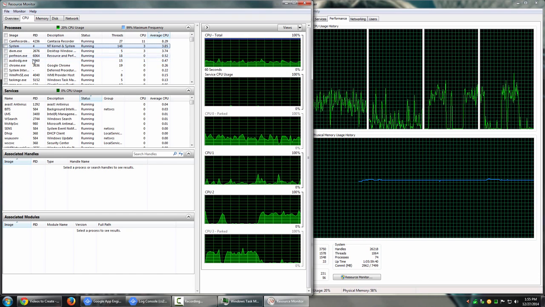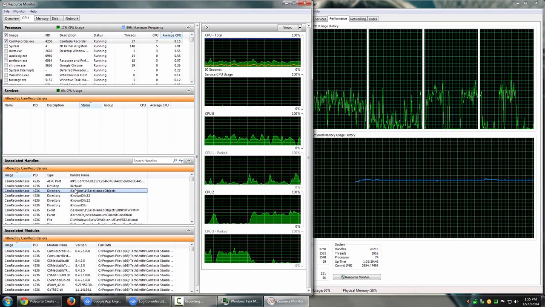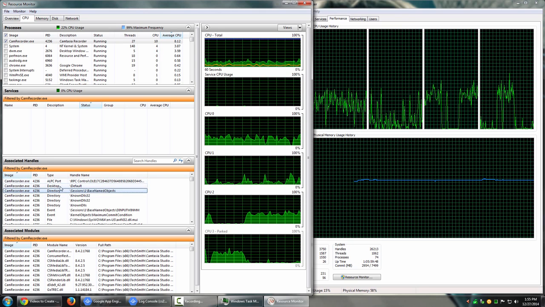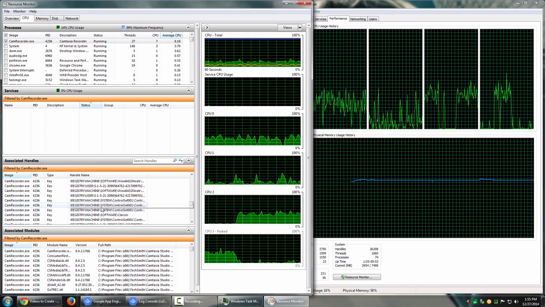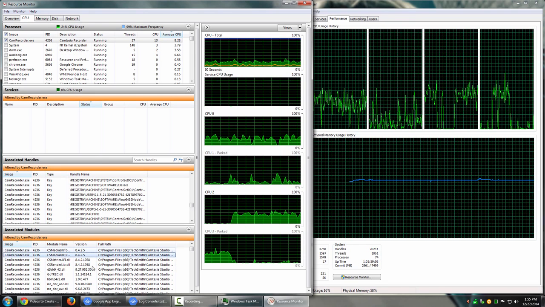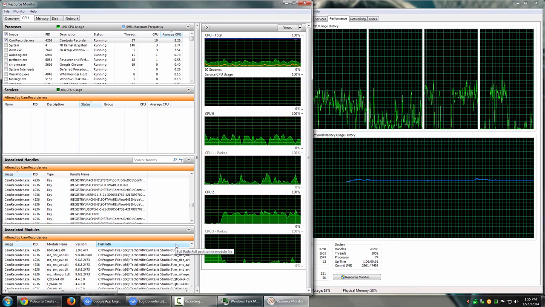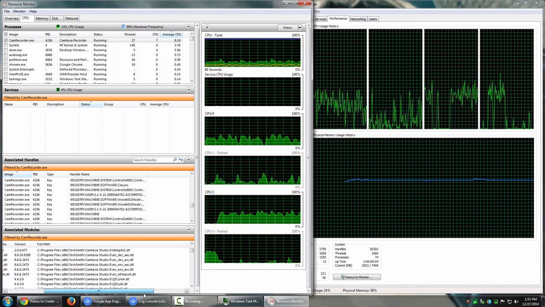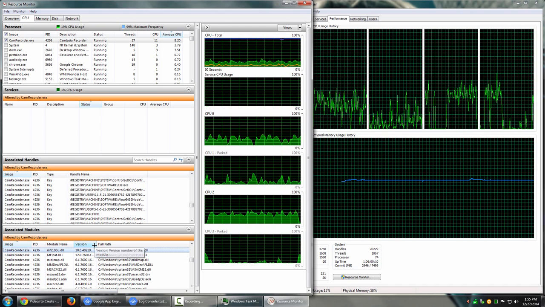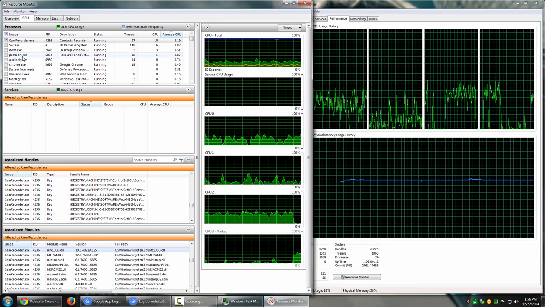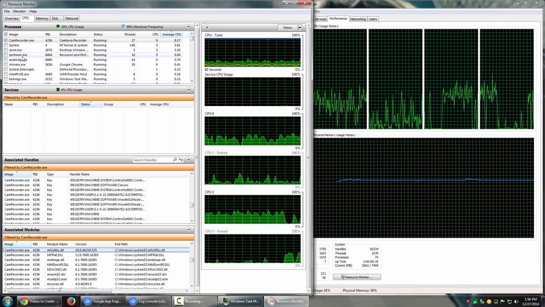So say for example I want to see camrecorder. If I just select this, it will show me all the associated handles with camrecorder.exe. You can see it over here: the files, the directories, the registry keys and so on. You can also see the associated modules for this process, camrecorder.exe. Over here all the modules that are currently linked, the DLL files, are appearing. The version for each module is again shown over here. So you can select a particular process and see all the associated handles and modules.